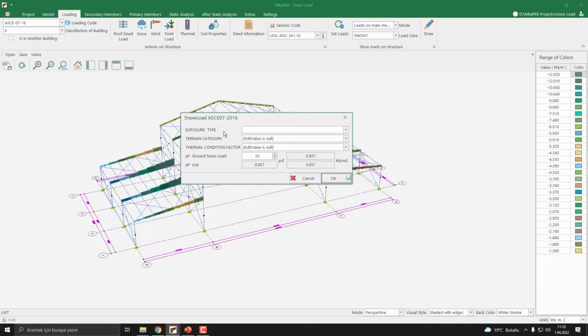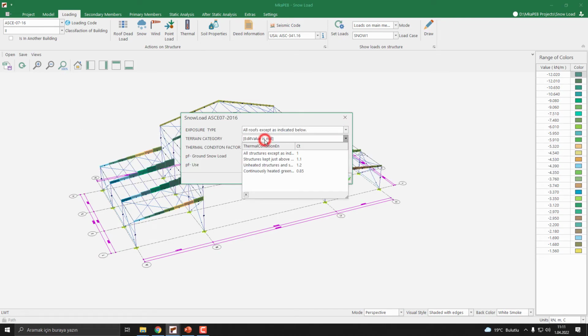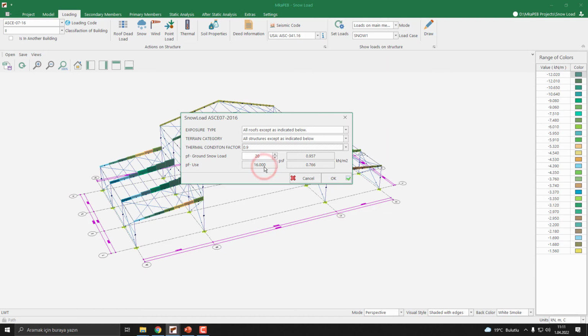Another menu welcomes us. This time, you need to select the exposure type. Let's select this, and the terrain category, and thermal condition factor. And you need to indicate the ground snow loads in units of PCF. Let's change it. Then click OK.